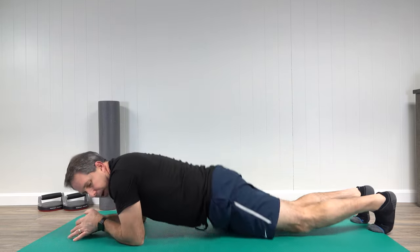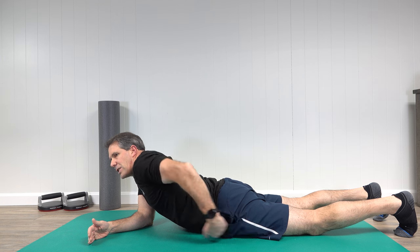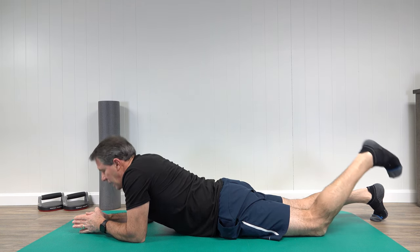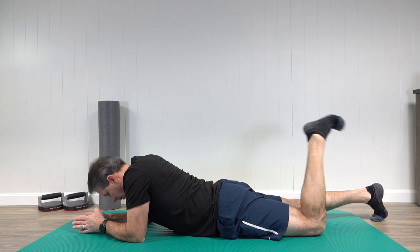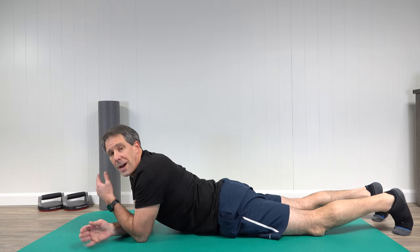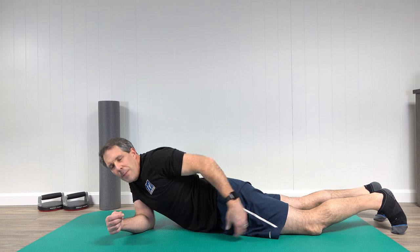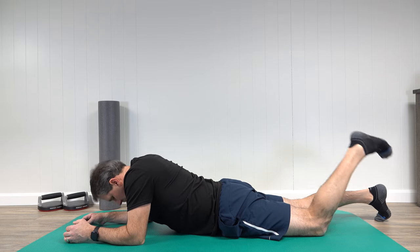The next exercise is to get on your stomach up onto your elbows. In this position the nerve gets a very slight stretch. Then bend the knee and bring the head down at the same time, then let the leg go down and look up. Do this slowly. I always tell people you should never have more than a two to four on a pain scale of zero to ten — it should feel like a gentle tension, not a sharp shooting pain or a cord-like feeling, which means it's being stretched too much.